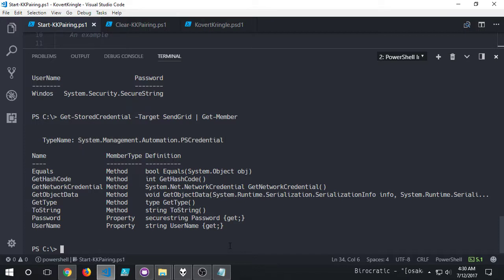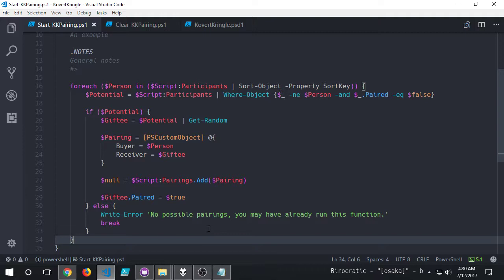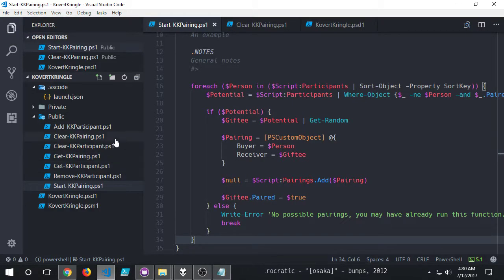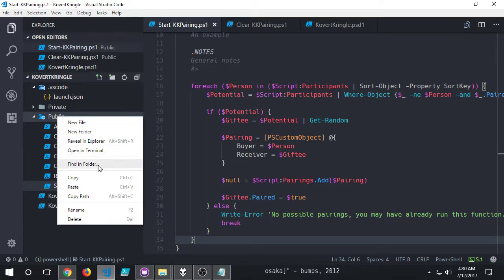And on that note, we need to start figuring out how to send these emails out to our various participants to tell them who they're buying a gift for. And I believe we'll just use the verb Send.